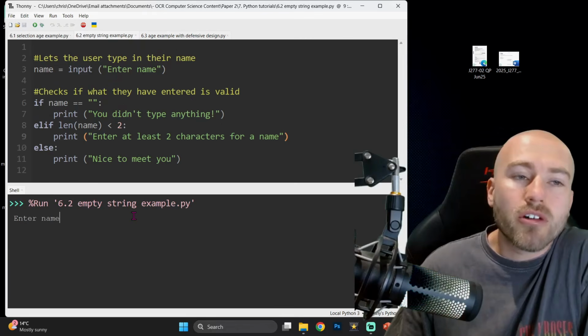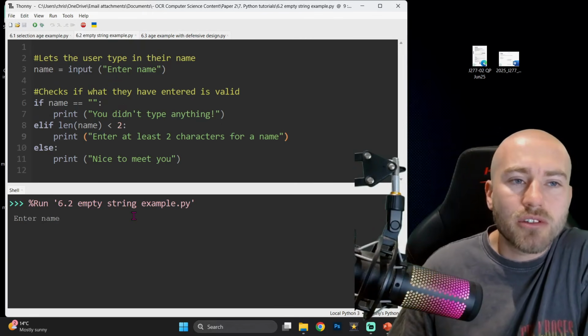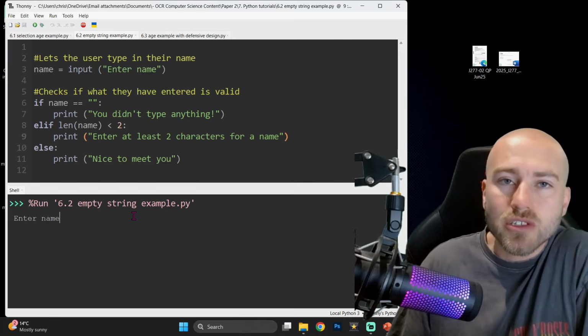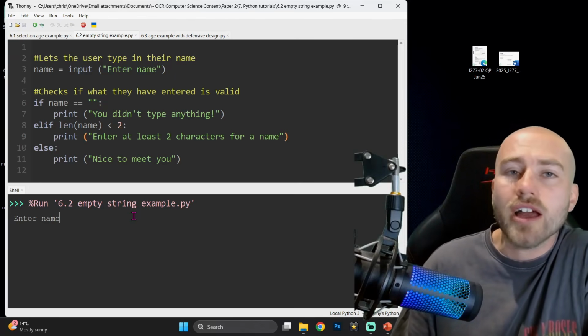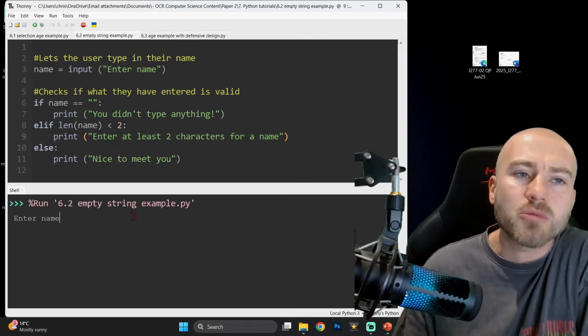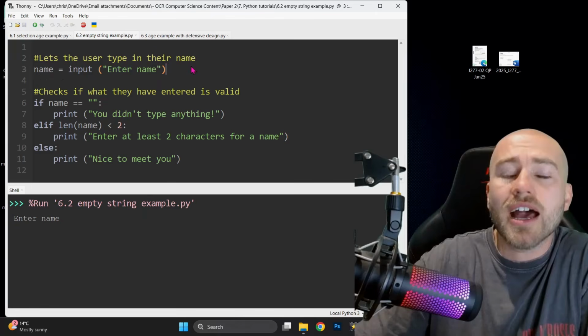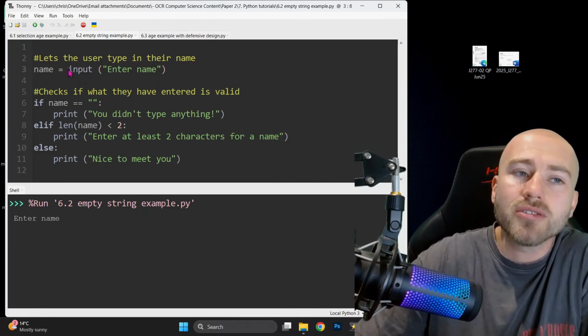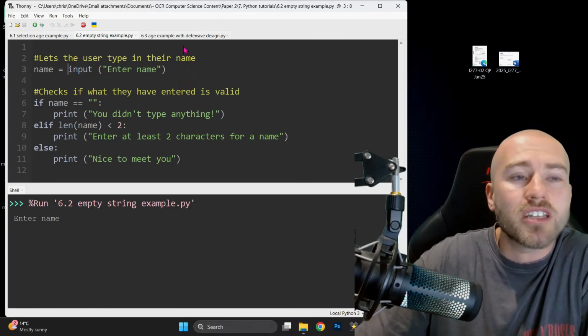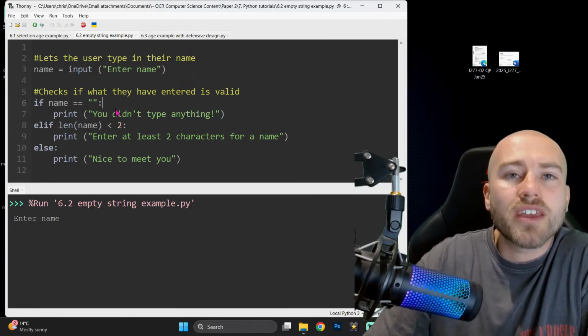We're going to look at another program which uses selection now. And in this one, there's a few more techniques that are just very useful to you that you might be able to use when you try out selection yourself. So I thought I'd show you this one. So in this one, we've got to start off with the user's going to be asked to enter their name. And notice I've not used any casting this time. We've just used input so that they can type in a string, which is going to be checked.